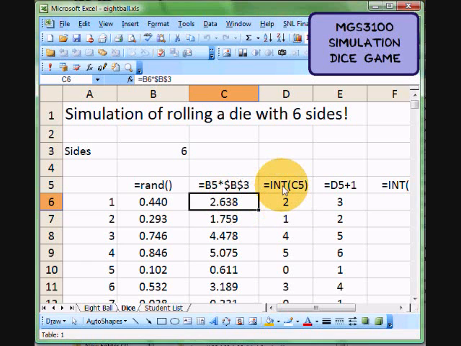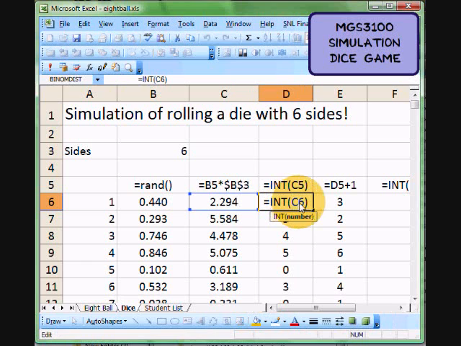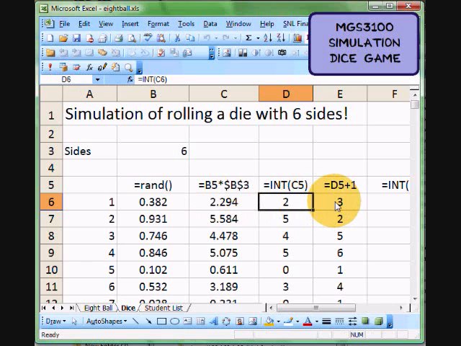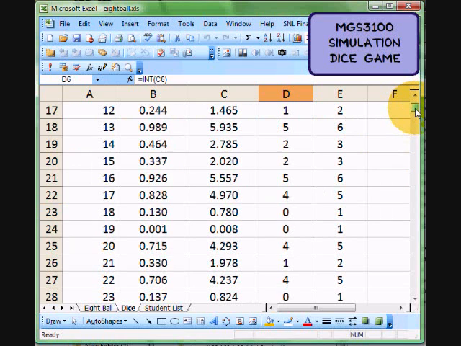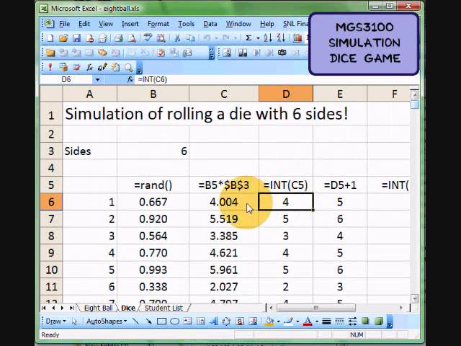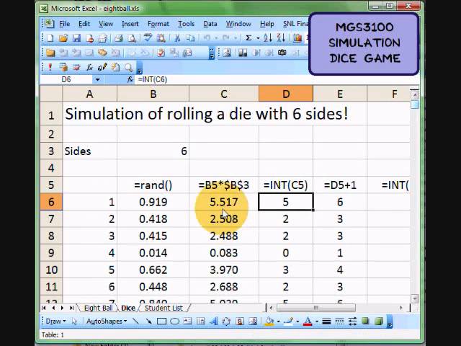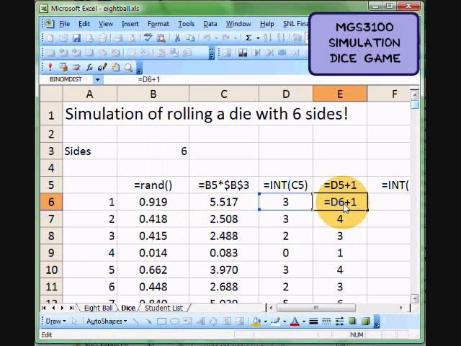First I'm going to do is strip off these decimals using the integer function in Excel, and we can see how that's done. I've just taken the integer and used it as a parameter. I've used the value from over here. And then what I've had to do, because this is going to take on values anywhere between zero and five in this case, because now I've stripped off, since I've stripped off what could have come after the five, which could have taken me up to 5.999999 repeating, I've stripped that off so now our possible values are zero one two three four five. And on a six-sided die that's not going to work so great, so we're going to add one to our value.